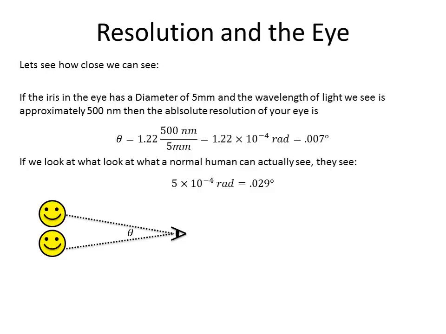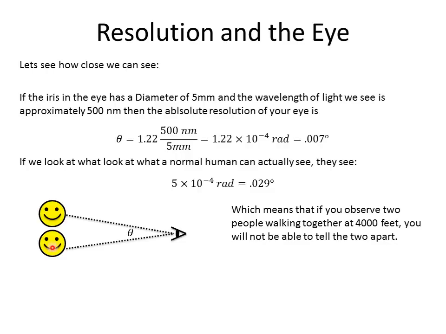Well, what does this mean? Well, it means that if we're looking at 2 people walking side by side, say 2 feet apart, and they're walking towards you, maybe a significant other and your worst enemy, you cannot tell the difference between your significant other and your worst enemy at 4,000 feet if they're walking 2 feet apart. You just can't do it. Optically, with this resolution, we can't figure it out. And this is just nothing more than geometry, looking at this triangle.